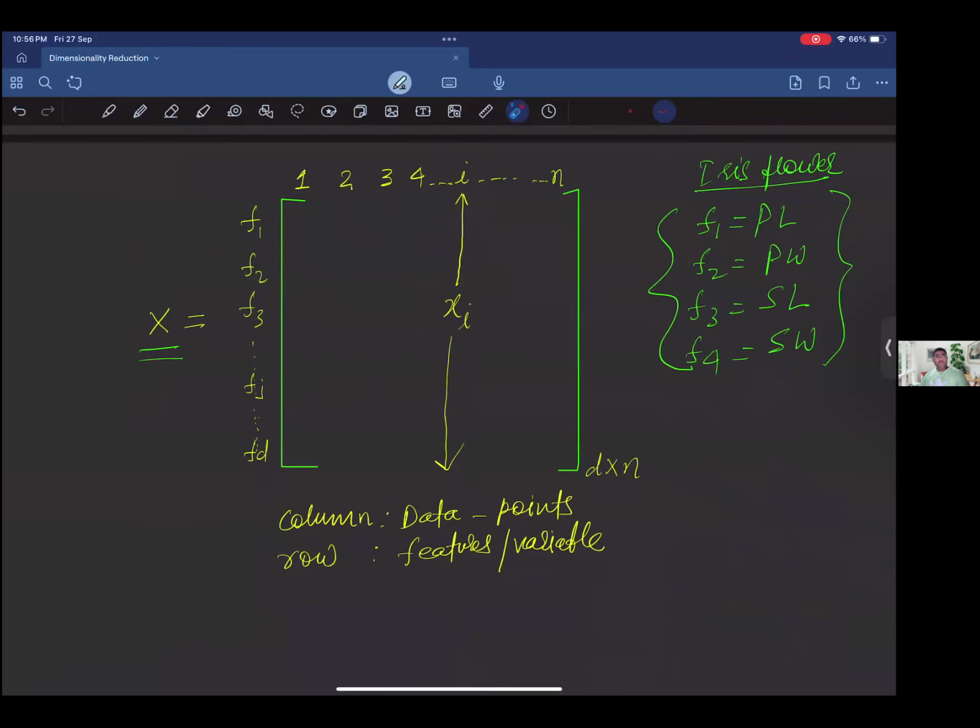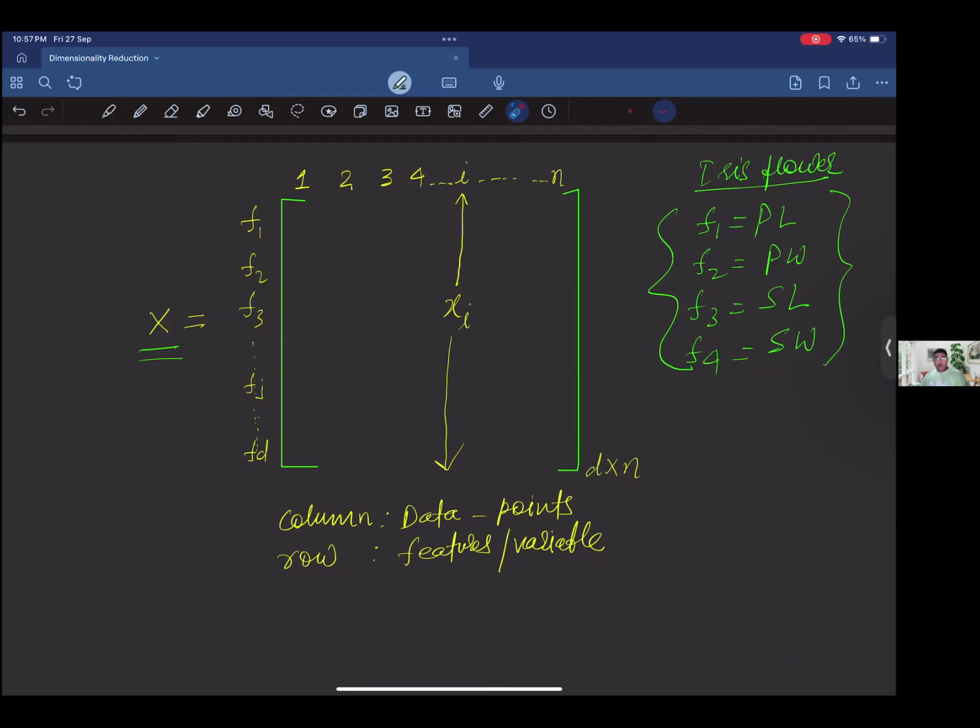Both of the representations that we have looked at are valid. In a lot of research papers, you typically find this type of representation. That's why I have discussed it.